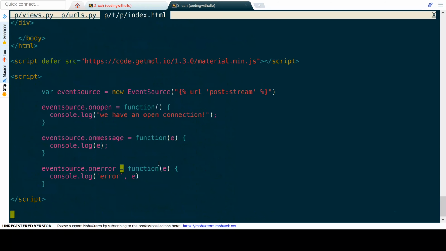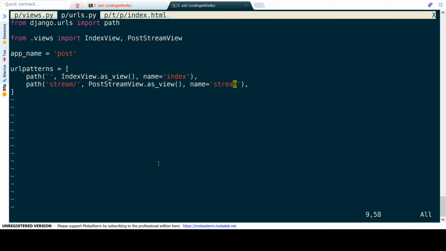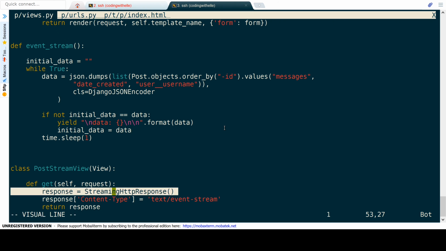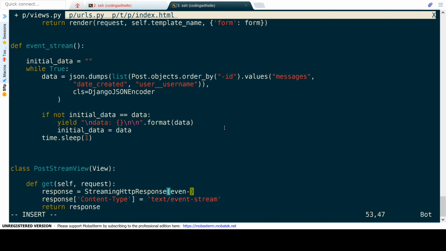Okay, stream here. Oh, okay. So I see it's streaming, but it never returns any data. So we have to pass this data stream.